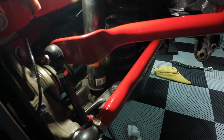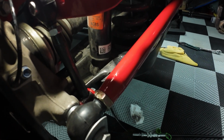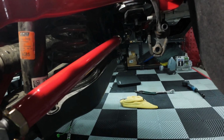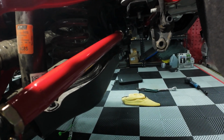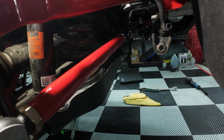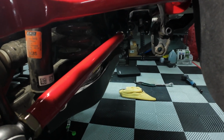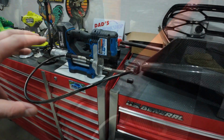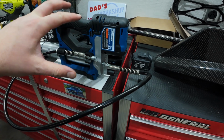So once again, 35 foot-pounds on the top, 33 foot-pounds with blue Loctite on the bottom, 35 foot-pounds on the 10 millimeter swaybar bushing mounts, which I've already done. Then we can grease everything up. One grease fitting per swaybar bushing mount, and then one on each end link. Be sure to grease your bushings with some super lube grease.